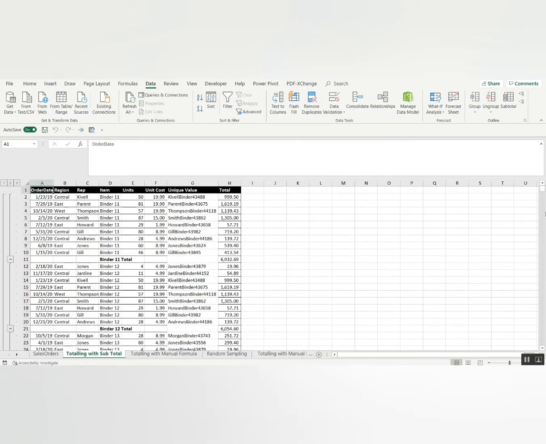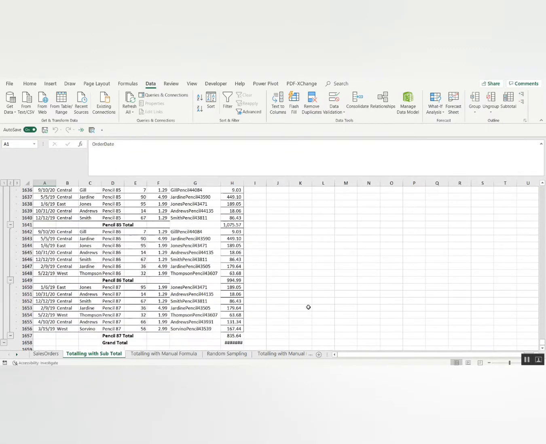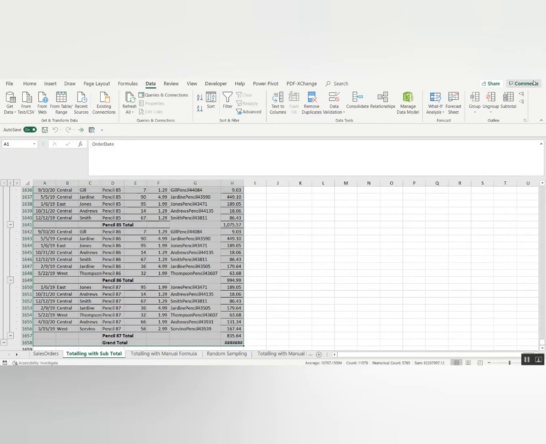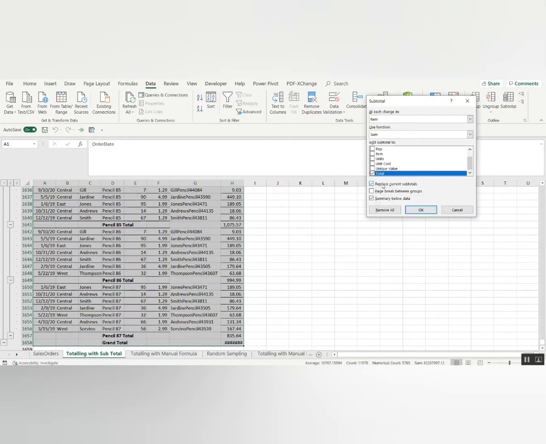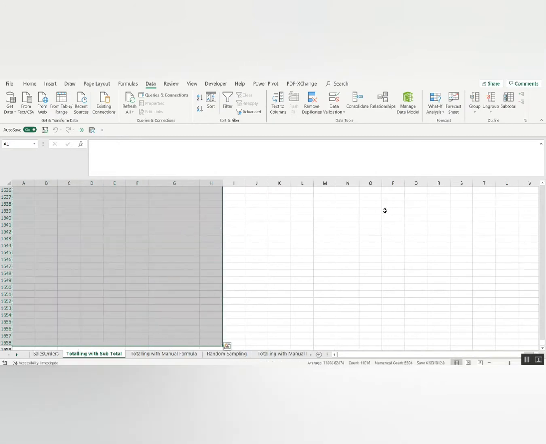I'll select from the header till the last row. I have placed my cursor on the header. I'll select the table, go to the Data tab, click on Subtotal, then in the dialog I'll say Remove All. If I say Remove All, the subtotals will get removed.